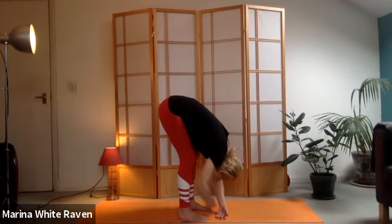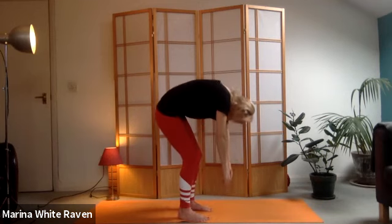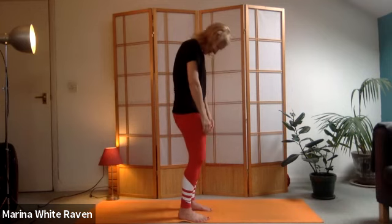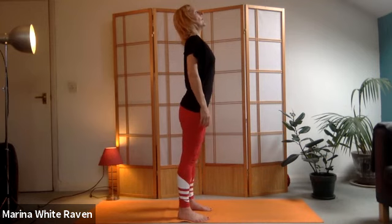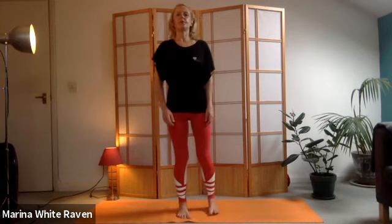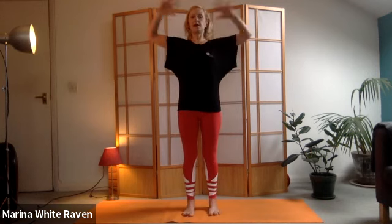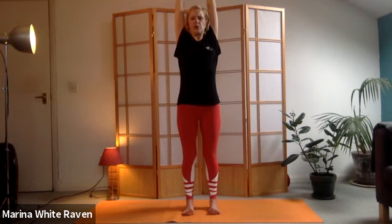Well, let's just slowly take our focus now to the base of the spine. Keep the knees bent. We're going to slowly unfurl. Keep breathing in and out, rebuilding the spine to come to standing, standing lovely and tall. And once we're standing, let's just extend that a little bit. Let's bring the arms above the head. You're going to interlink the fingers. Push up with those interlinked fingers and push into the ground with your feet.